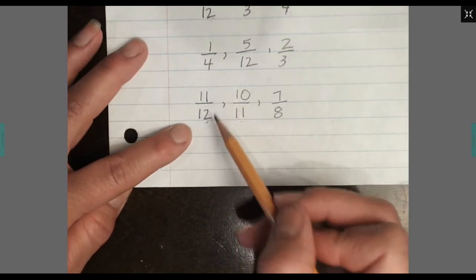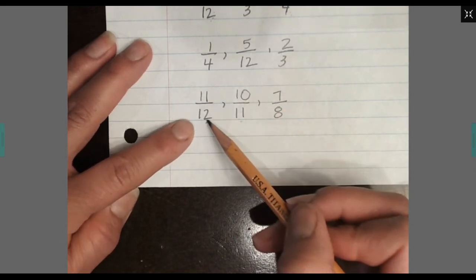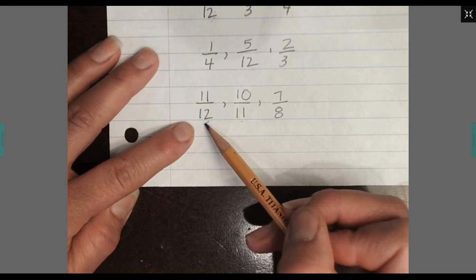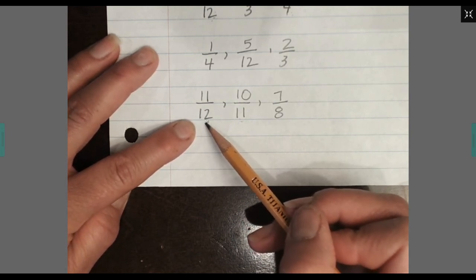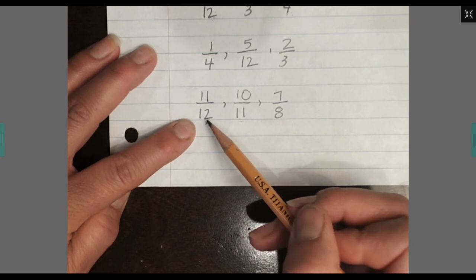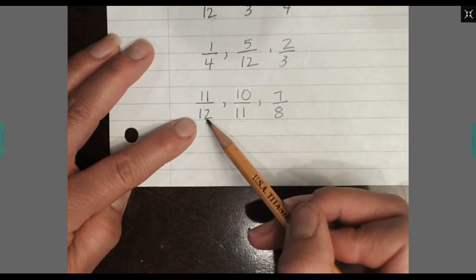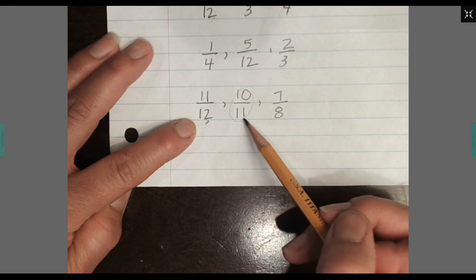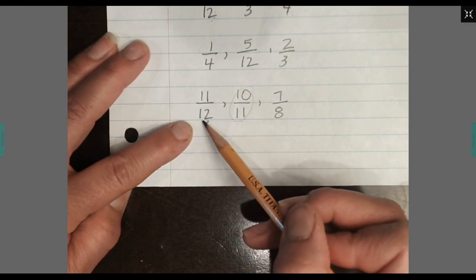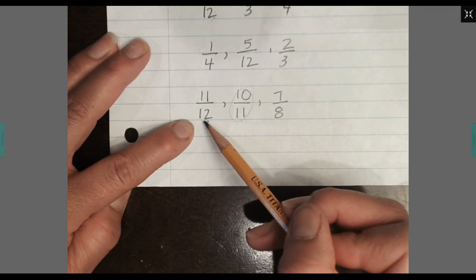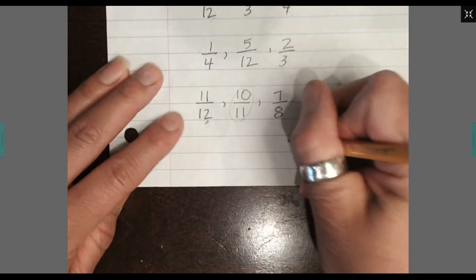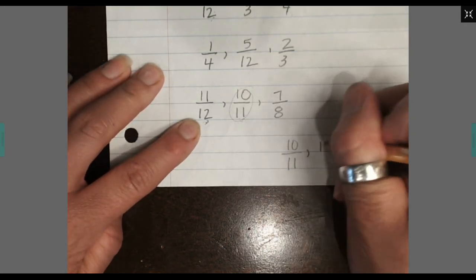All right, so let's just go ahead and do it since I've already started. So these are both 1 away from being whole. But these pieces, since there's more of them, what do we know? We know that because there's more pieces, these are going to be smaller pieces. So that means it's only 1 away, but these pieces are smaller than this one. So that means that this must be a smaller fraction than that, because a smaller piece to get to 1 just takes a smaller piece than it does for this one. So this is a smaller fraction. So that would be 10/11 and 11/12.